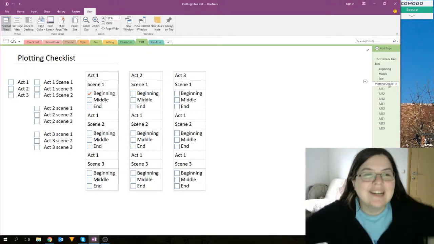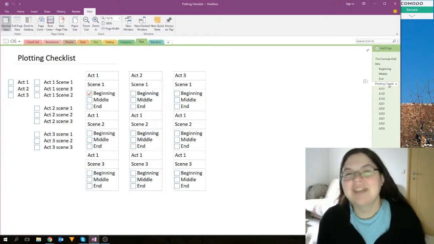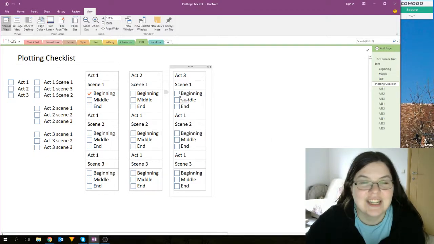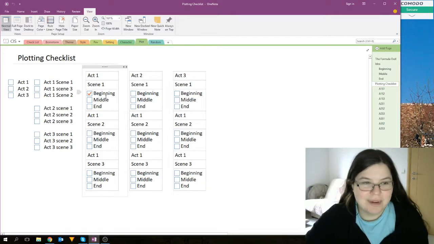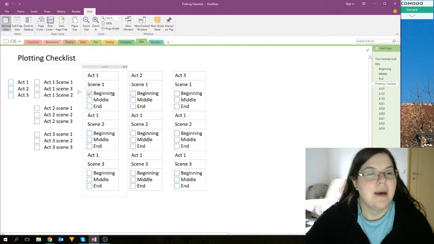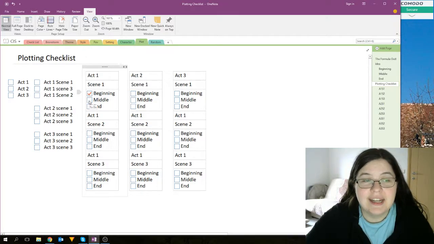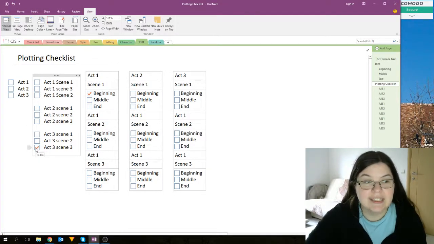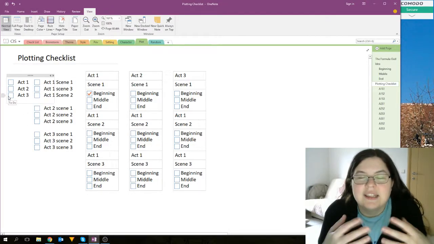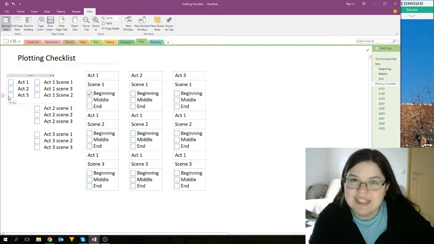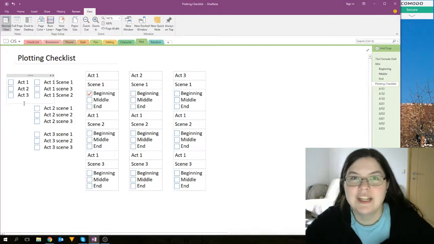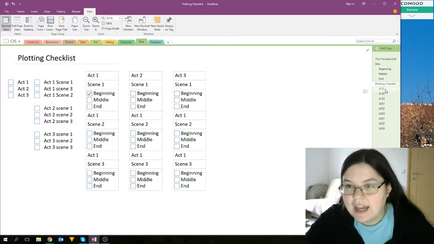Alright, so once I have all of these sections completed, then I go to the plotting of plot. And here is where I have my checklist. And you don't have to have a checklist, but I like having a checklist because I like the satisfaction of getting the little check mark. So right now, as you can see, I have done one section and I have 27 to do. But once I have a section done, I get to click it. And then once I finish Act 3, Scene 3, I get to click that. And then I'll get to click these. And this might seem really silly, but it's motivational to me. And you need to take motivation where you can get it. So this is how this looks like.